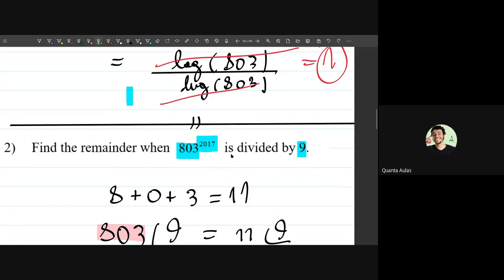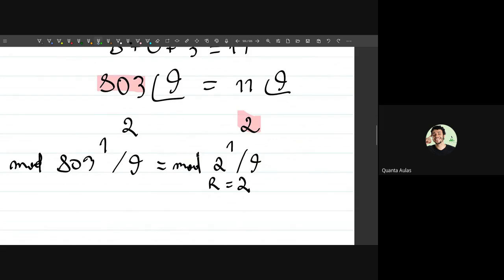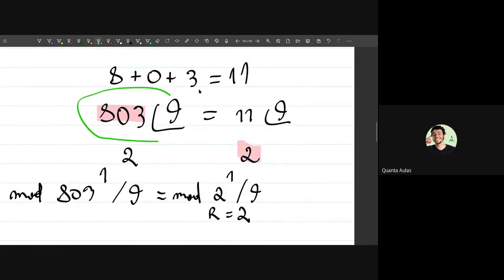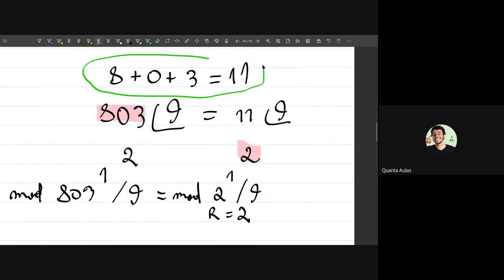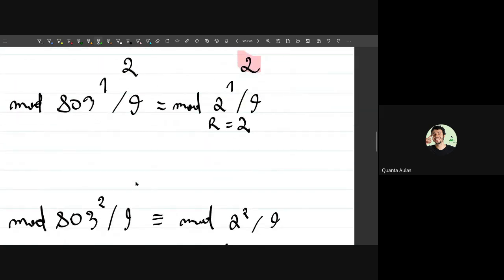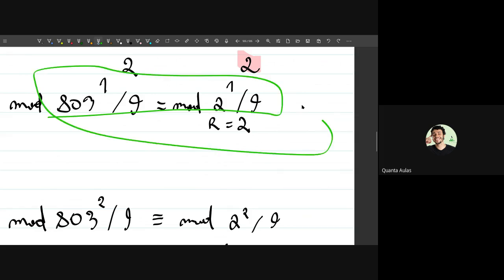Because we have a lot of things here, okay? This is the first strange thing, but I teach you this for bigger numbers, and this is very easy to understand. We have the remainder too, okay? So when we are thinking about the remainder, these two things are the same.